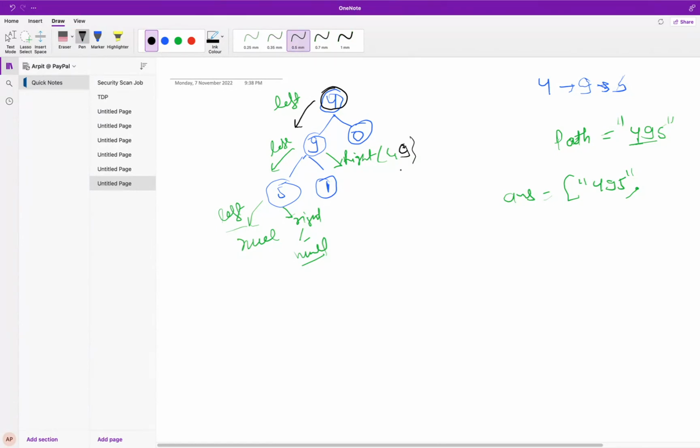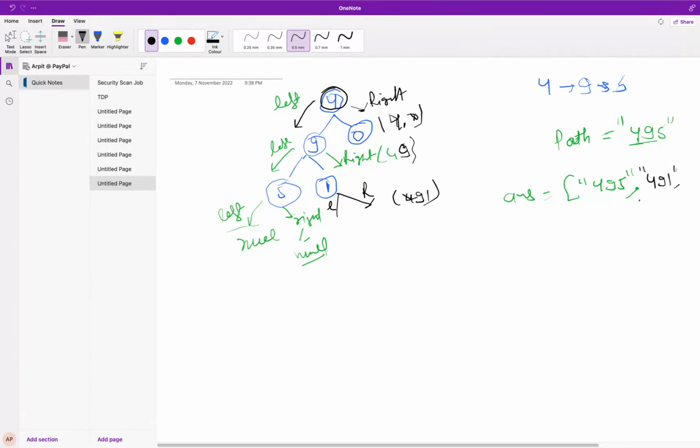It will pass two things from here. And here, it will go to its own right or left. It will have 491, and add it into the answer. So 491, this is the second answer we got. And then we'll go for this right as well. Here it will be 4, 0 only.